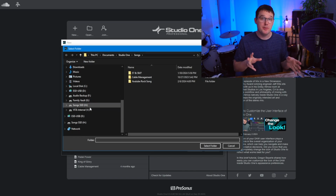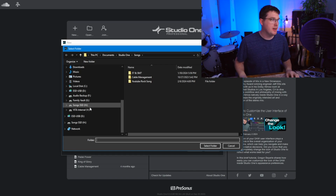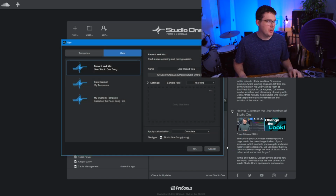So if you're recording all of your tracks on an external drive and you want to take it with you somewhere to record drums at your church, or you go to your friend's house to record guitar, record to an external SSD if you can. Make sure you keep all your files and folders organized properly.